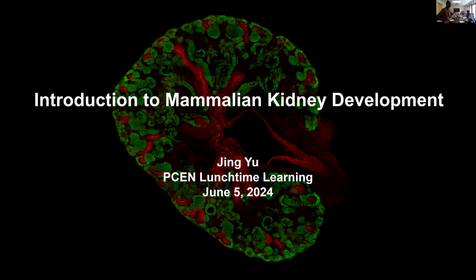So I come back to this. Does this slide look familiar now, all these stainings? The red is actually the UB, or the future collecting duct, and the green shows all the nephron lineage. You can see the cap mesenchyme here, and the S-shaped body, like this one looks very much like an S-shaped body. And you see the early nephrons, the capillary loop stage of nephrons. The vasculature and the interstitium are not marked here, so everything here is just the epithelial structures.